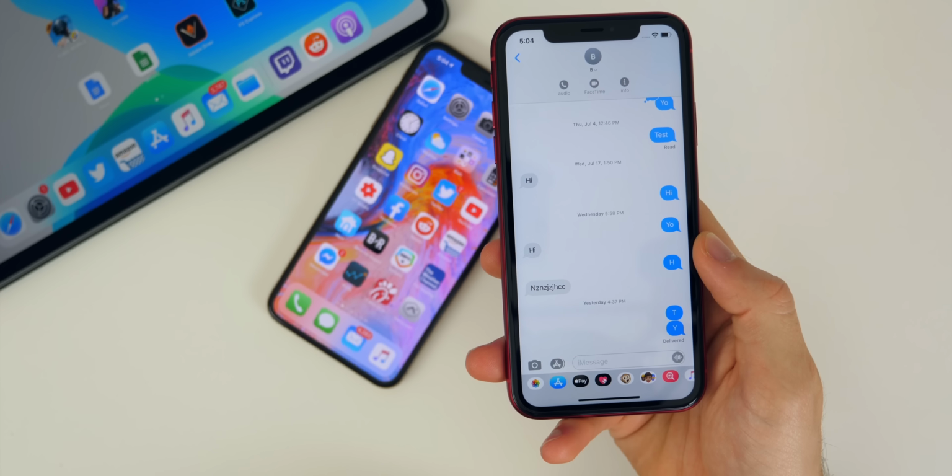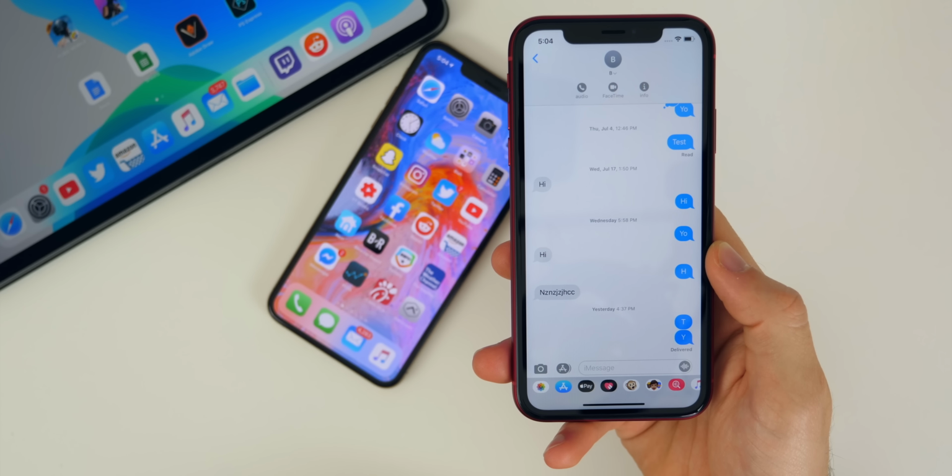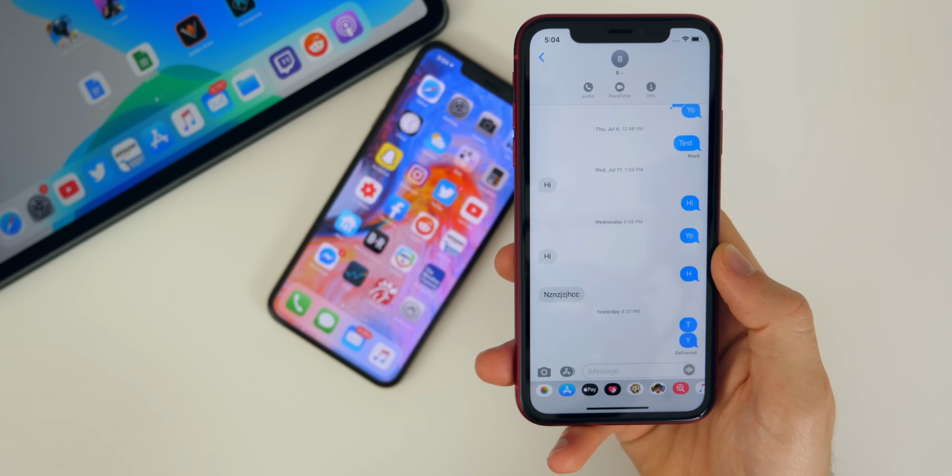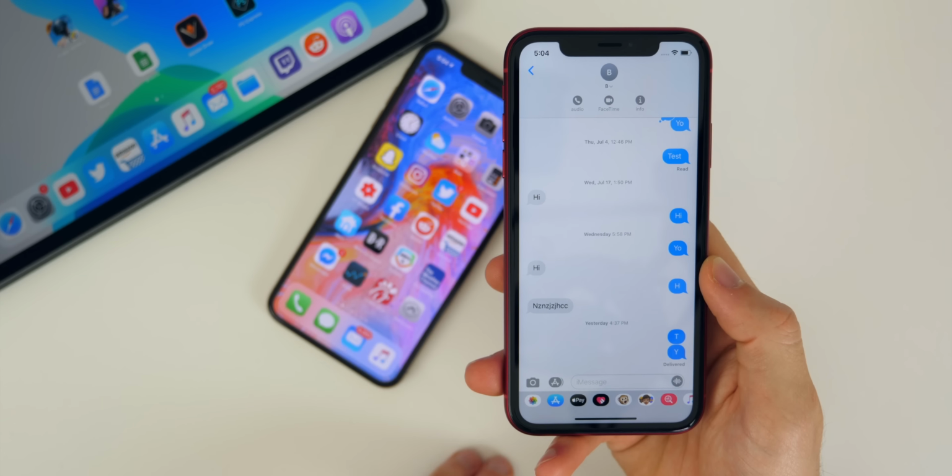Another issue that I wasn't really too aware of until yesterday, when somebody sent me a screenshot or a video recording on Twitter, is that in iOS 13.1 Beta 2, a lot of people had issues with the App Store opening up inside of iMessage and navigating around through there. That seems to be fixed here in Beta 3. I'm not having any hiccups and I'm able to open everything and download apps and things like that. So if you were having issues with the App Store inside of iMessage, that does seem to be fixed here in Beta 3. Again, I was not having these issues, but I did see people report them on social media.